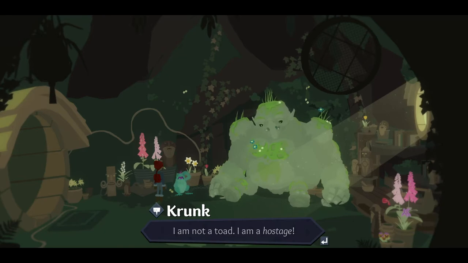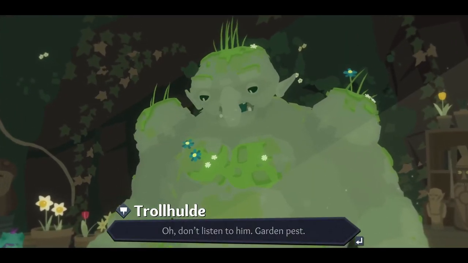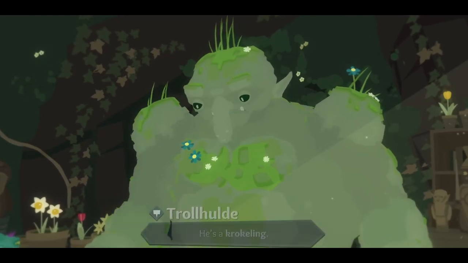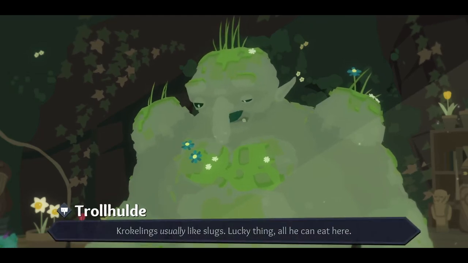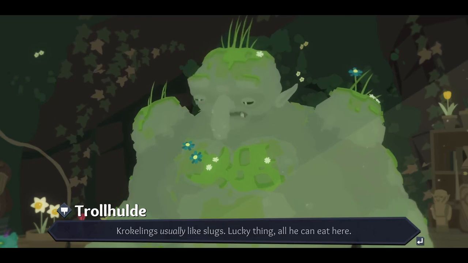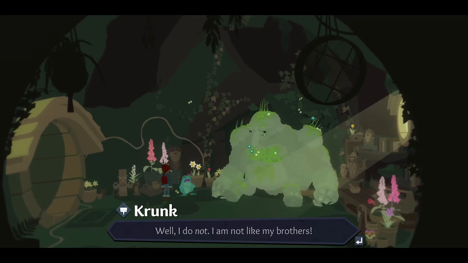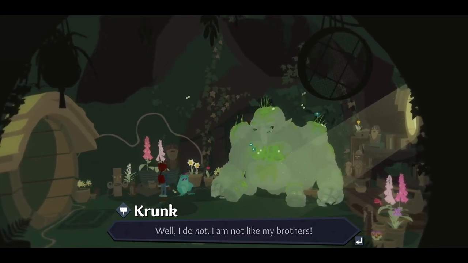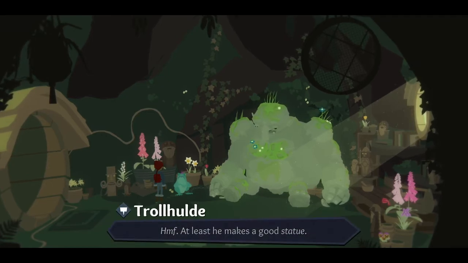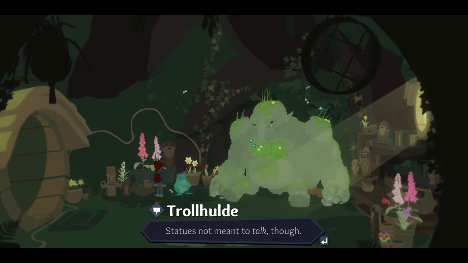I'm not a toad, I'm a hostage. Oh, don't listen to him, garden pest. Ulde kept him to eat the other pests. He's a croaklin. Croaklings usually like slugs, a lucky thing all he can eat here. Well, I do not. I'm not like my brothers. Or maybe we need to get a slug or a snail or something for the other dude then. At least he makes a good statue. Statue's not meant to talk, though.